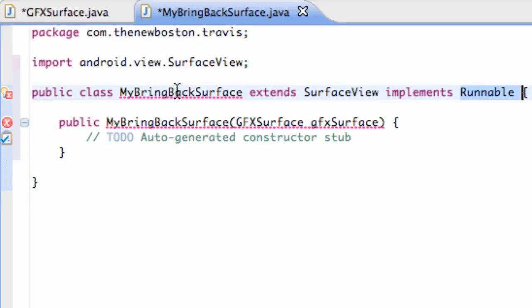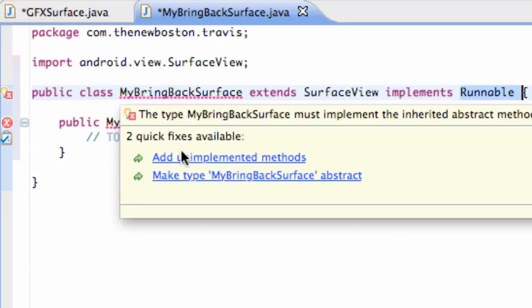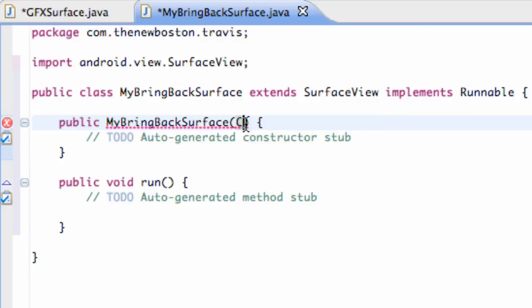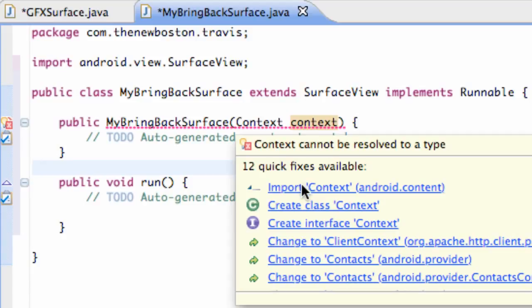So we're going to add unimplemented methods, get everything set up. And also, I just noticed that it's passing in the class from our GFX surface class. So we're going to delete that instead and say context, and then context like this. Because again, we wanted to pass in a context.